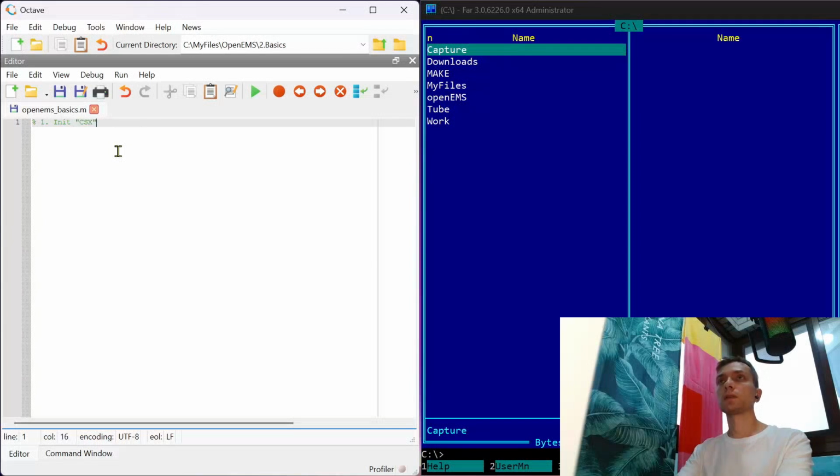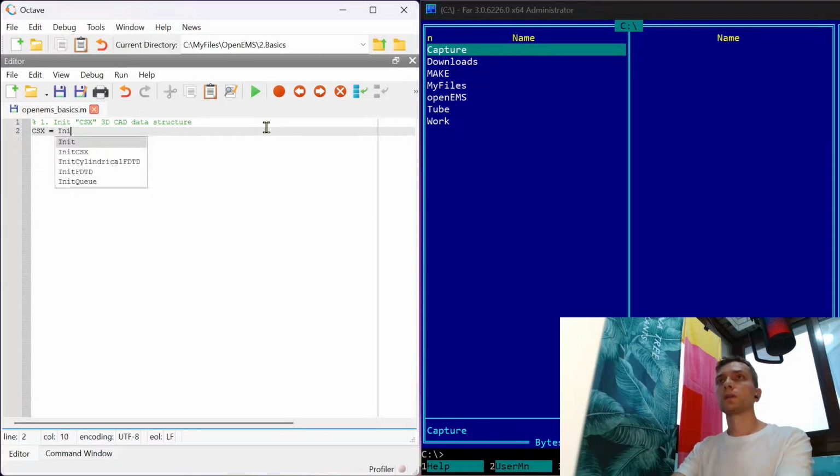Okay, we will start by initializing the CSX 3D CAD data structure: CSX = InitCSX. You may wonder where this function comes from.